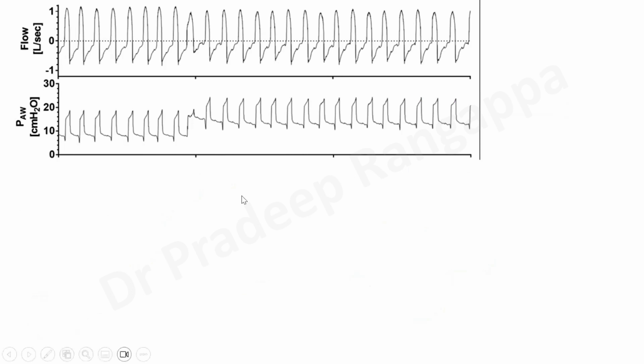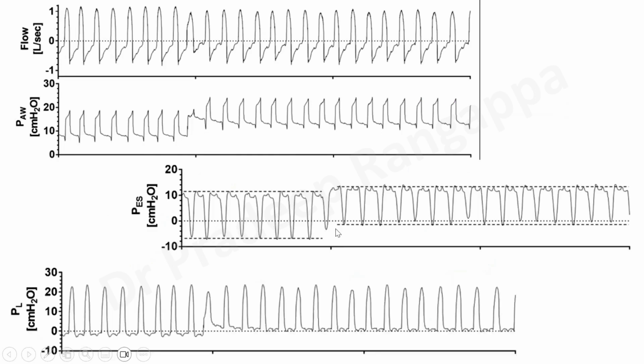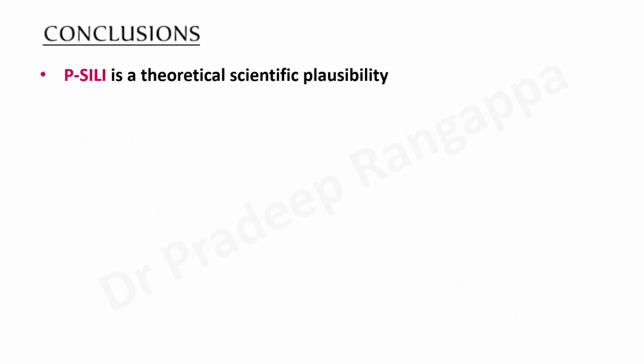So this is again a graph to show the airway pressure where you have given a little bit of PEEP. So if you see, after you have given the PEEP here, this is the pleural pressure. The more negative pleural pressure has come down. See, this is the more negative pleural pressure. It has come down, and this has been shown to reduce the transpulmonary pressure here. So this is a physiological model where they have shown that by increasing the PEEP, your negative pleural pressure is circumvented, and your transpulmonary pressure comes down. More even distribution of lung happens, and all this P-SILI and the perpetuation of ARDS does not happen.